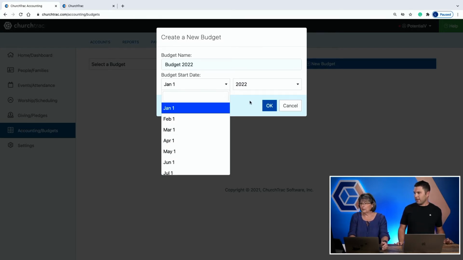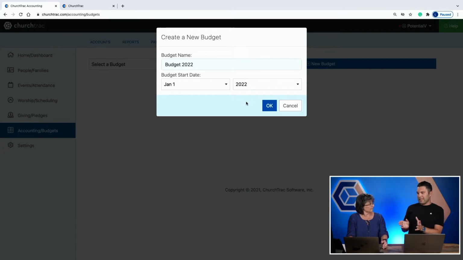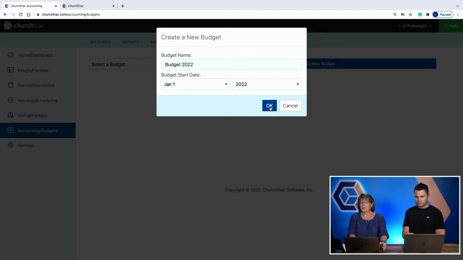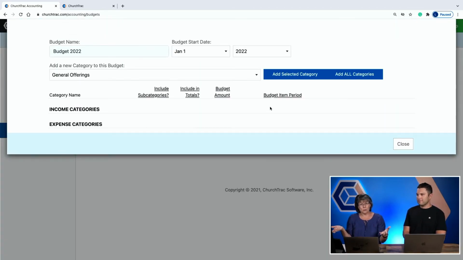And just to make sure I'm following here, this doesn't matter anything with my giving screen as far as contributions, because we're always doing contribution statements from January 1 to December 31st, and so that doesn't really affect this at all. That's your federal government requirement, not your fiscal year or your school year or however you run your budget. The two are separate. Perfect.